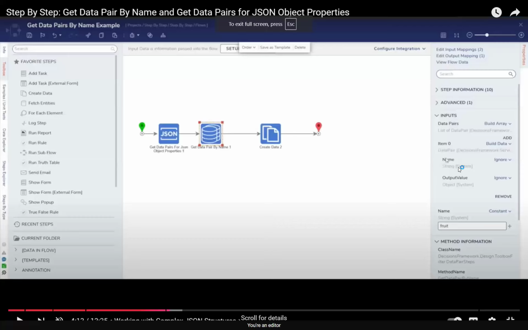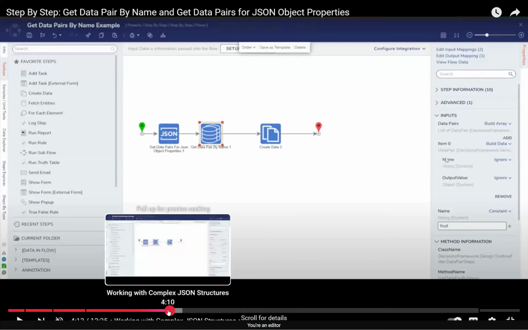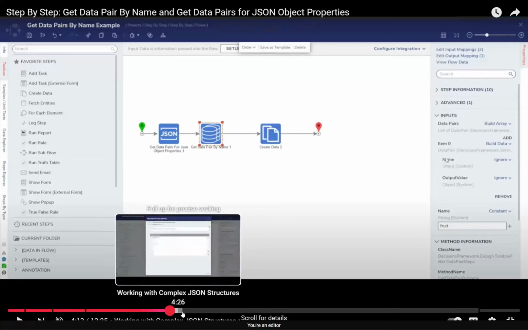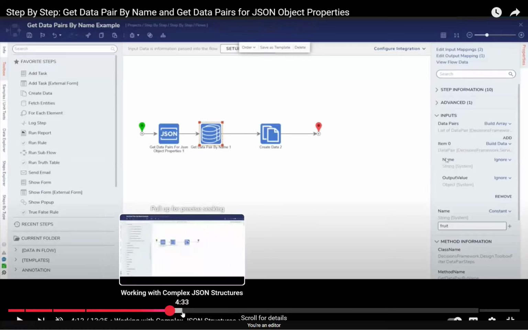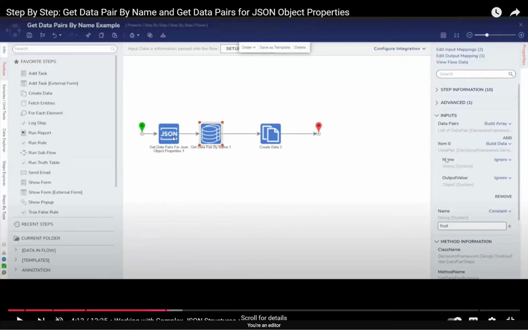Perfect. And what you notice here is that this helps us get a dynamic nature to it. What we do here is we can get the data pairs. You maybe can do this with XML, but I know in JSON you can do this. You can get the data pair. And so if I just want the age property of the employee object, then I can deal with that data from a string and a more primitive data type context instead of trying to do all these different composite type objects, right?